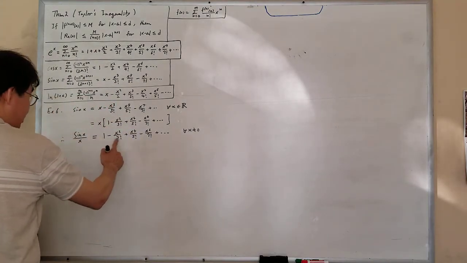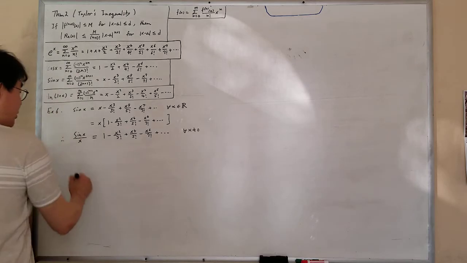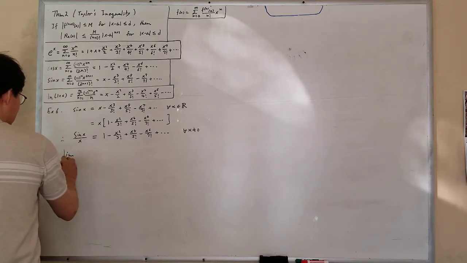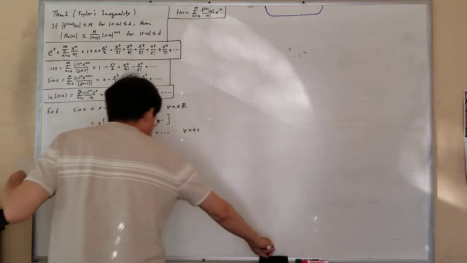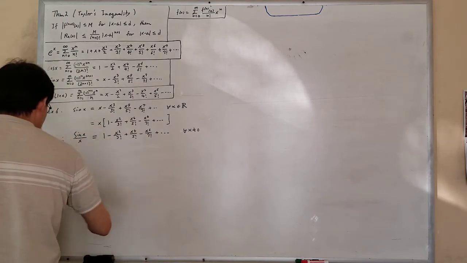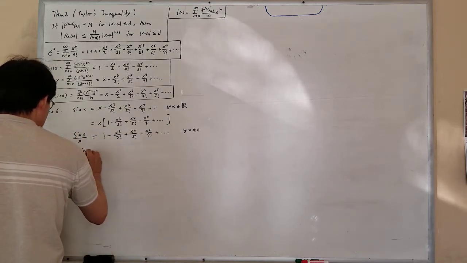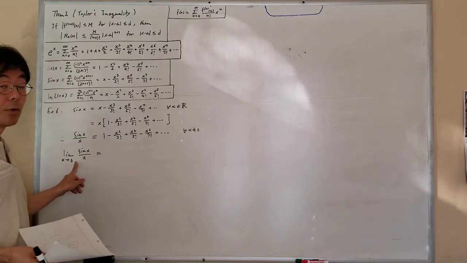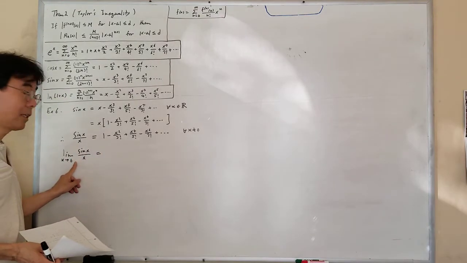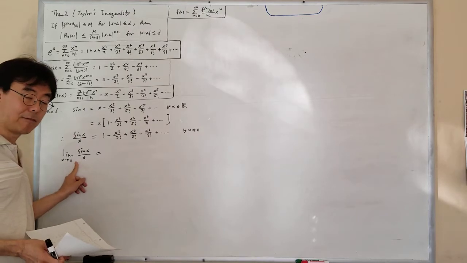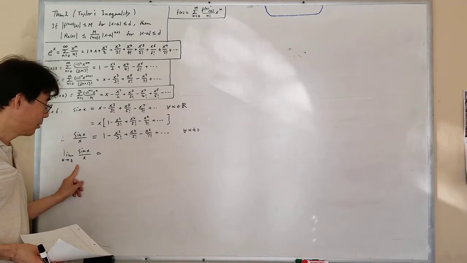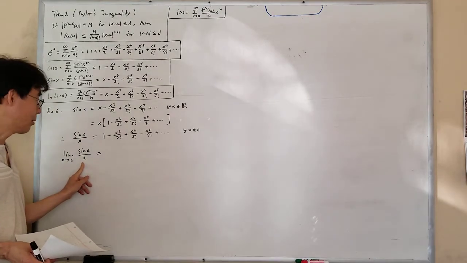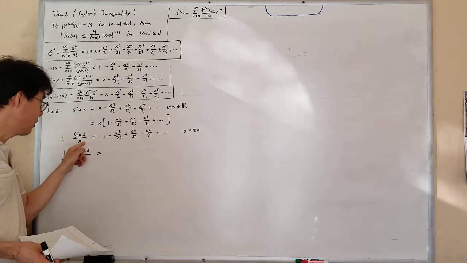Then, now this is true for all x. So when you take the limit, x is not going to 0, but going to 0. In the limit process, your x is only getting close to 0, but never ever exactly 0. So only close to 0, but not 0. Therefore, this is the same as this.